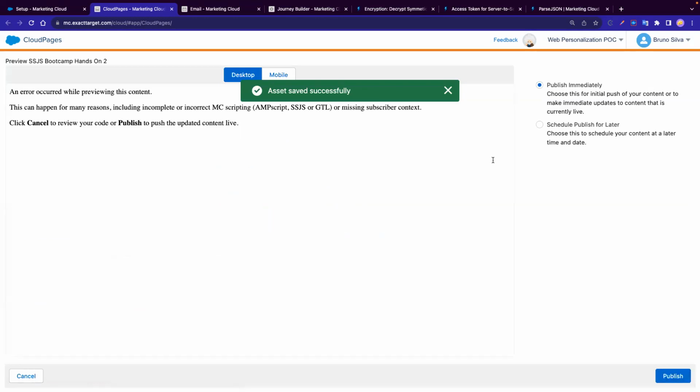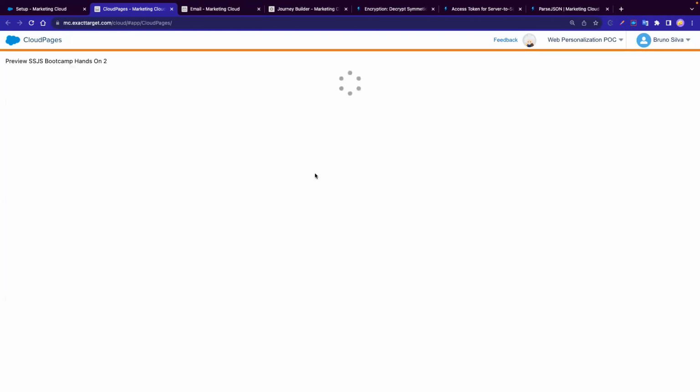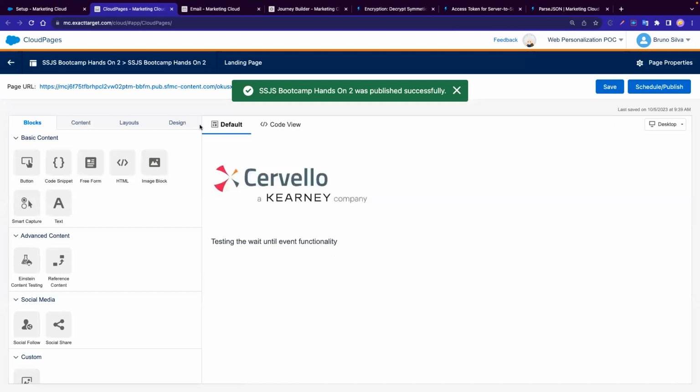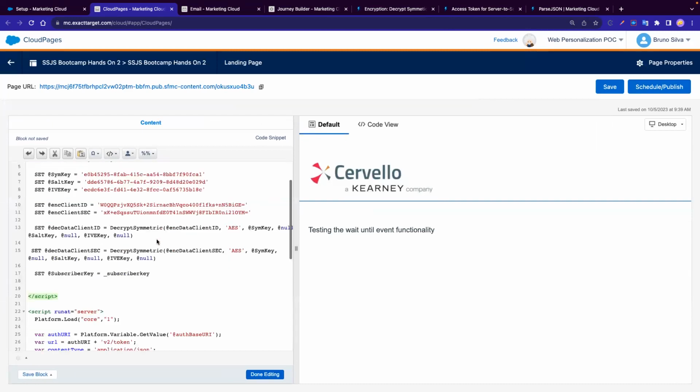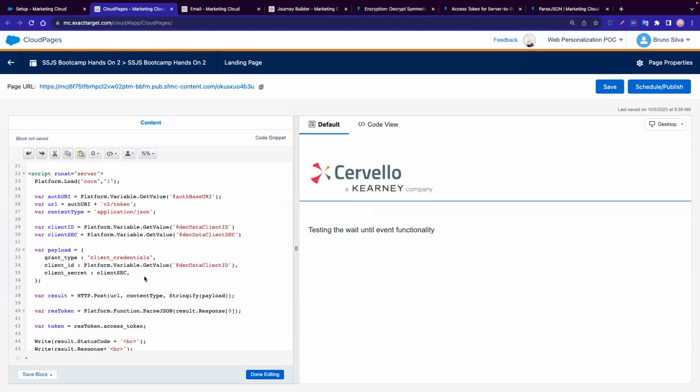Okay, now is where the fun begins. An error. Let's go back in there and see. I think the first thing we should do is remove that function inside the payload. Oh, good call.